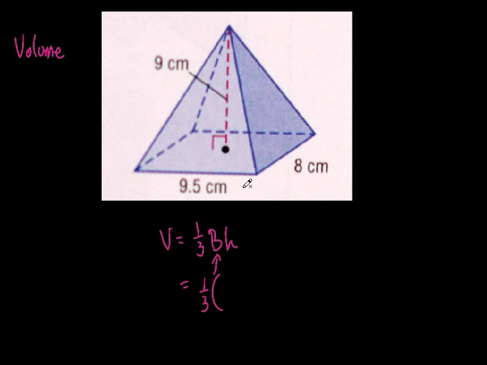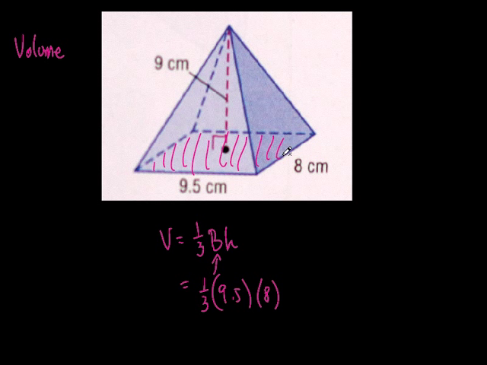How do we find the base? This is a 4-sided figure. How do we find the base of this? Well, it looks regular to me, and do they tell you it's regular? Nope, they just say it's a pyramid. So what are we going to do? We're going to take the base times the height, or length times width, however you want to see it, and it's 9.5 times 8. So that would be this area right here.